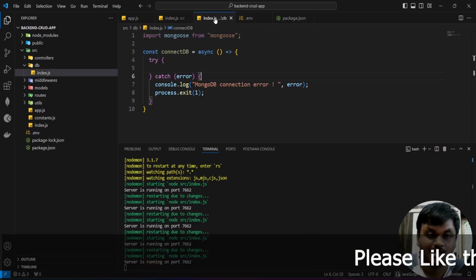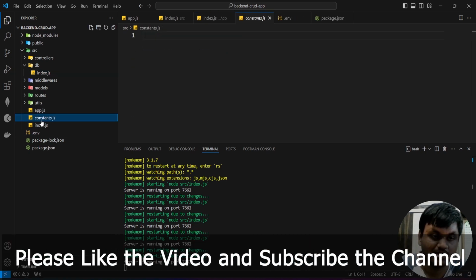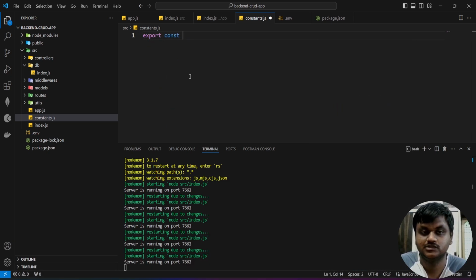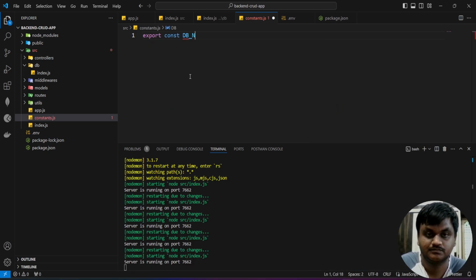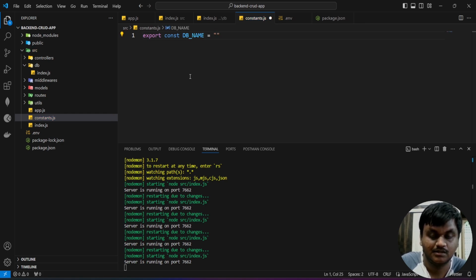Come here, and in the constants file, you have to export the database name, DB_NAME equal to, here I'm going to write.